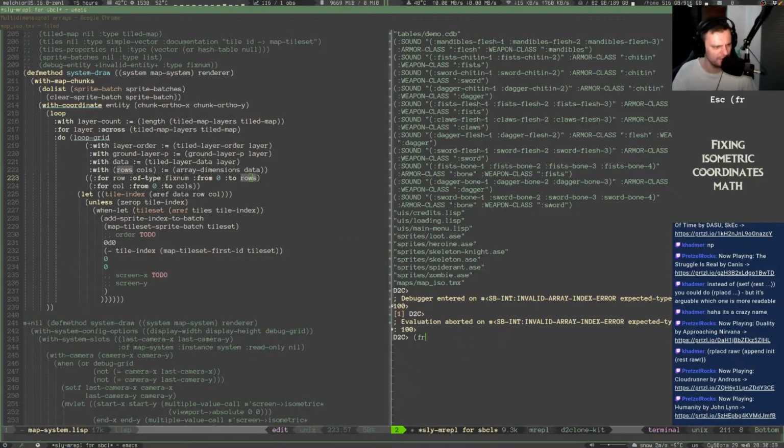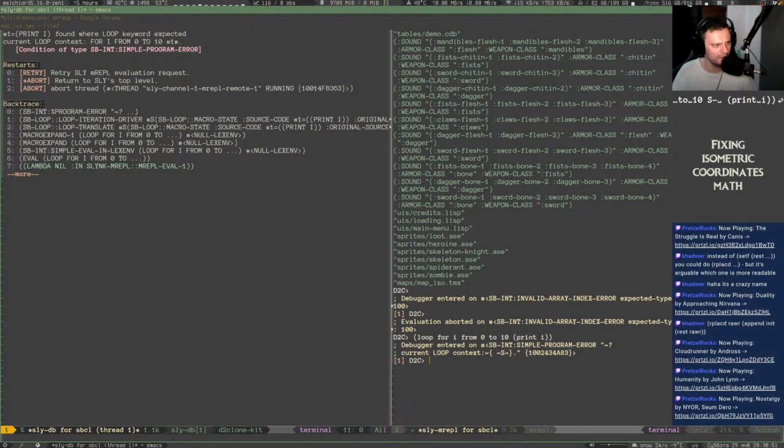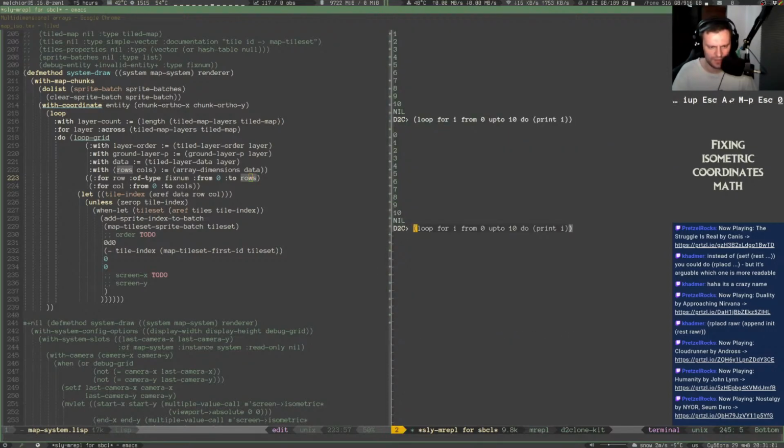So is to inclusive? Loop for i from 0 to 10 print i. Oh yeah, do. Yeah, it is inclusive, so how can I do it not inclusive, up to, no, but below something?